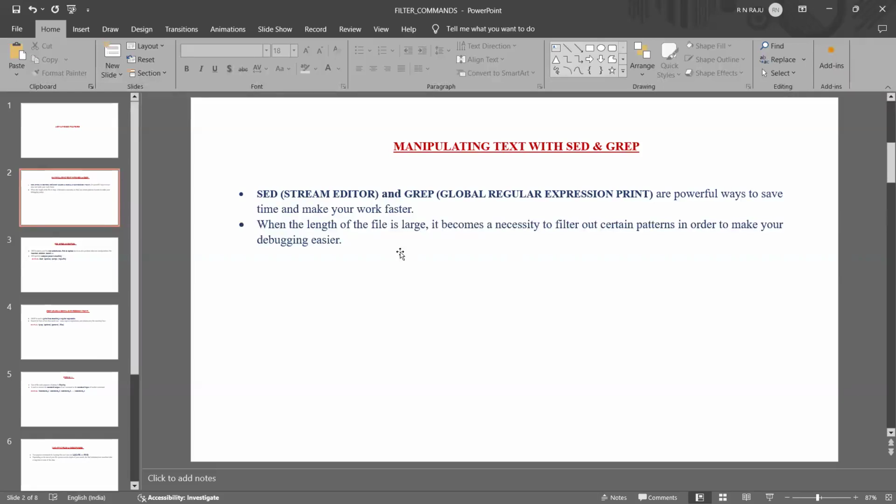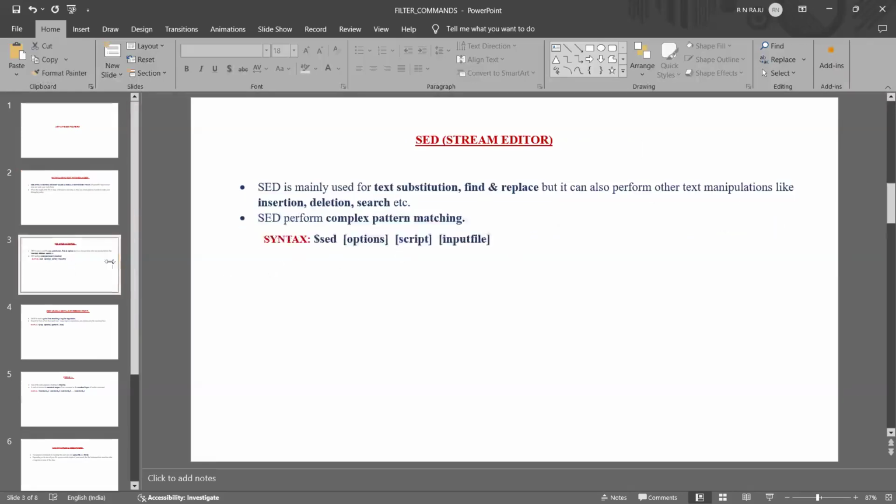Let me explain what the sed command means. First, I will go with the sed command. What is sed exactly? Sed is mainly used for text substitution, find and replace.